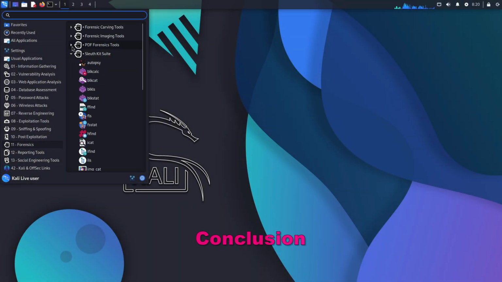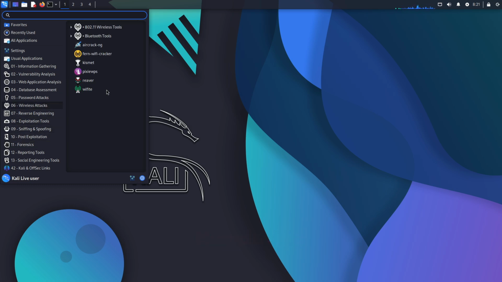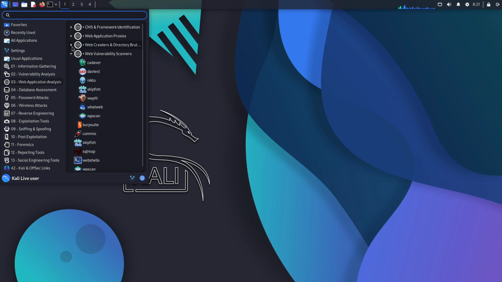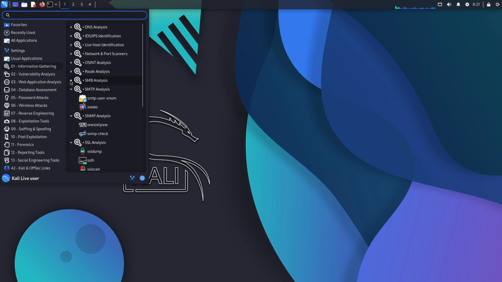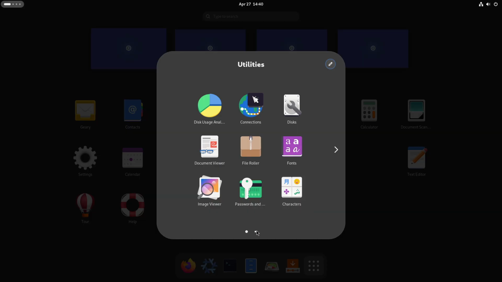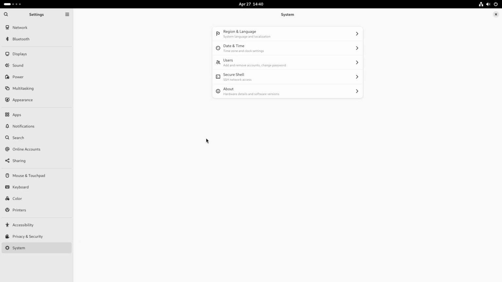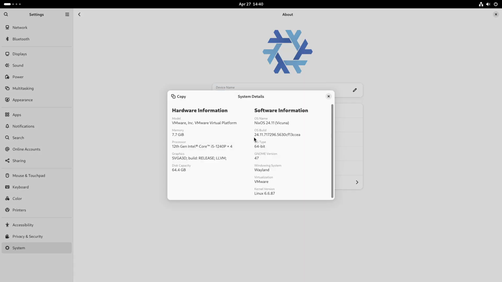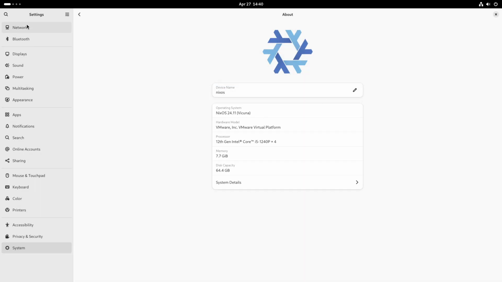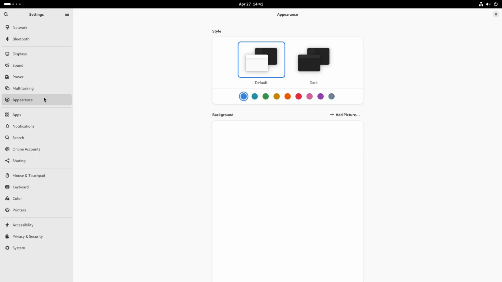Now, finally, conclusion. Each of these distributions pushes Linux to its limits in different ways. From Kali's exhaustive security toolkit to Talos' ultra-secure Kubernetes foundation, Arch's hands-on customizability, Qubes' aggressive isolation, and NixOS's functional, reproducible design. As an expert, experimenting with these distros will deepen your understanding of Linux internals and expand your toolkit for tackling complex systems and security challenges.